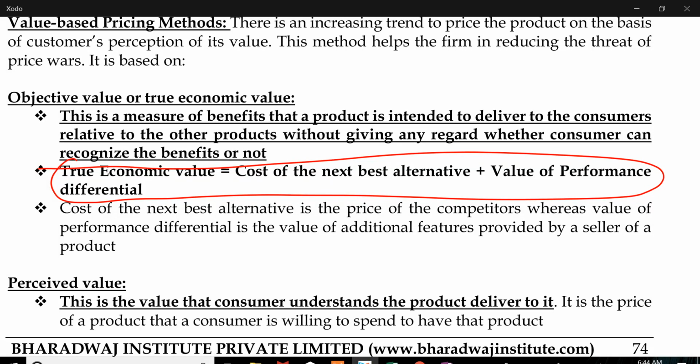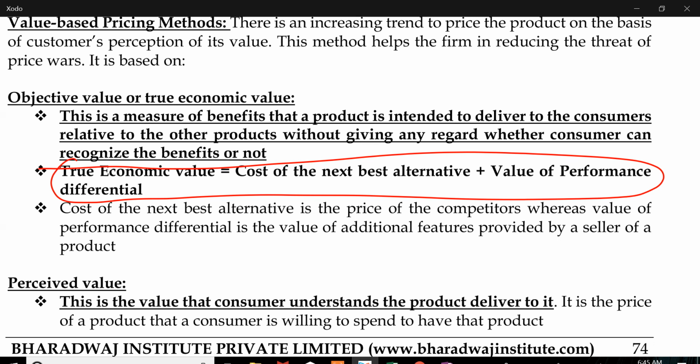You are buying toothpaste, you are buying Colgate. Toothpaste and Colgate serve the same purpose. You do not find any difference between them. The true economic value of toothpaste is equal to the price charged by Colgate. That is the true economic value. If the price of the toothpaste is more than Colgate, you will quit it and say, I'll shift to Colgate.